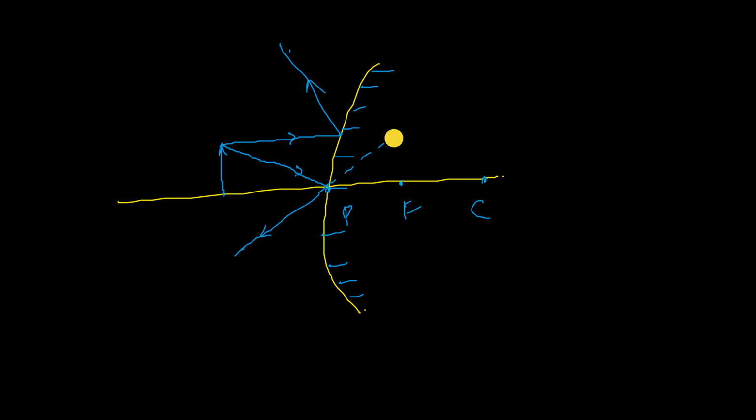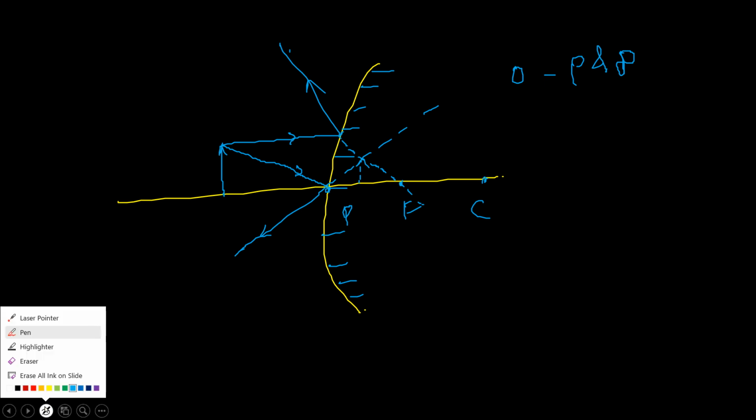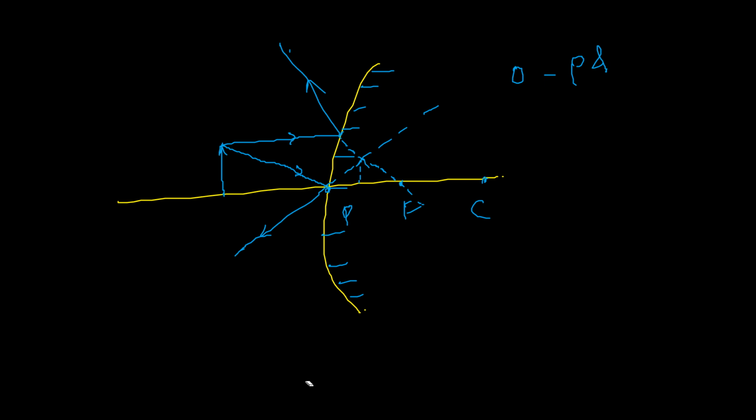And if you extend these light rays, they will meet between P and F. So object between P and infinity; anywhere we can place, not only in one place. Image between P and F. Nature of the image is virtual, erect, and diminished. A virtual, erect, and diminished image will form in a convex mirror.